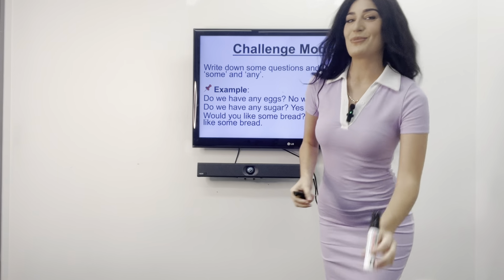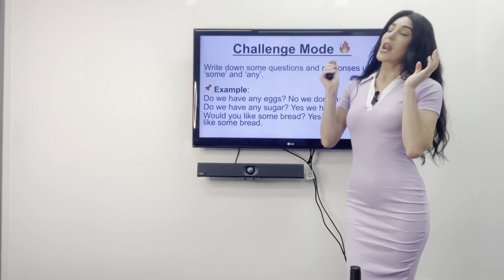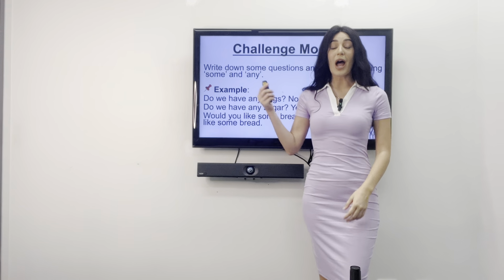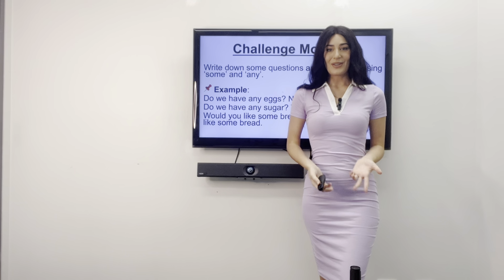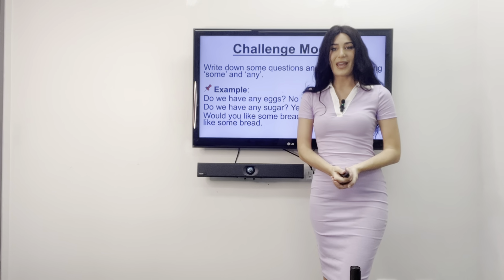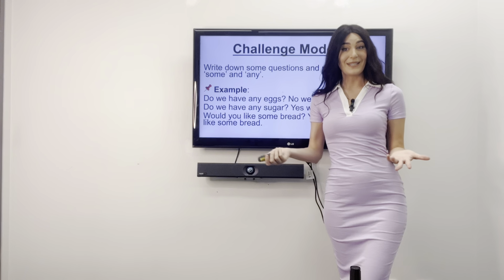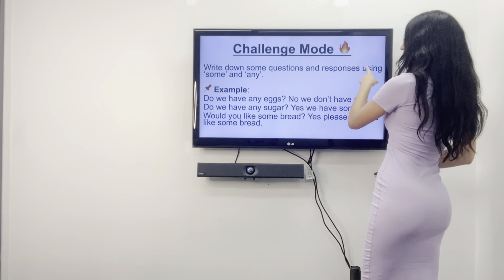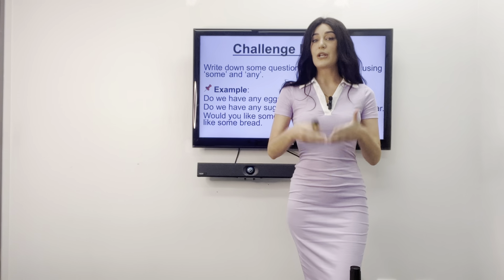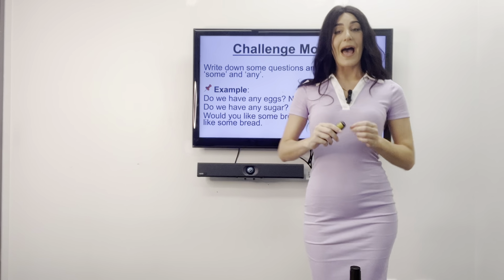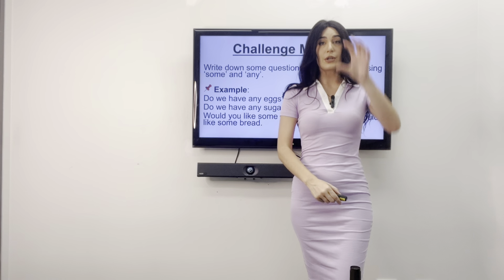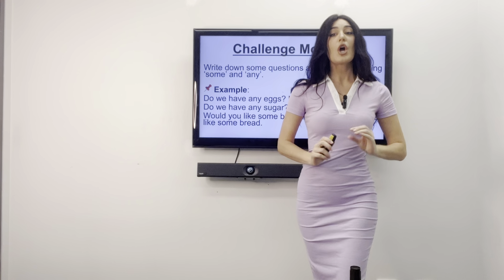All right. Challenge mode. So what I would like you all to do is to write down some questions. Write down some questions, okay? It's not a negative sentence. I'm saying write down some questions, okay? So I used some in this sentence. Write down some questions and responses using some and any. So just in your notepad or if you've got a book and a pen, have a go at writing down some questions and responses, okay? So question, response, question, response.